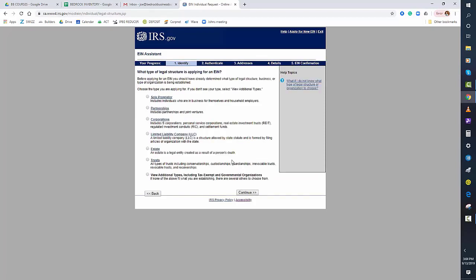And this is important. If you check off the wrong box or button here, you're going to get letters and notices and somebody's going to have to undo it. So for this purpose, we are getting a tax ID number for a corporation.